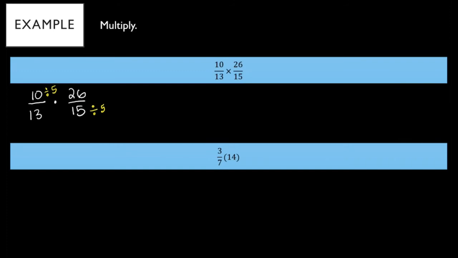And I always write down what I'm dividing by, because sometimes if you try to do it in your head, you accidentally mess up. So I've seen people say, oh, I need to do 15 divided by 5, and then they write the answer 5, but the answer is 3. So I actually write what I'm doing so I can double check to make sure that I've done my math right.